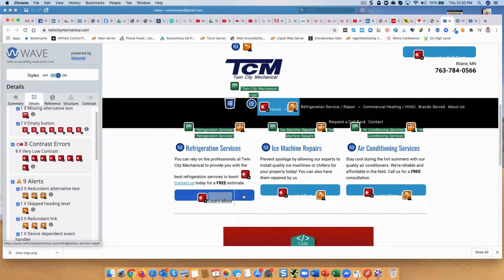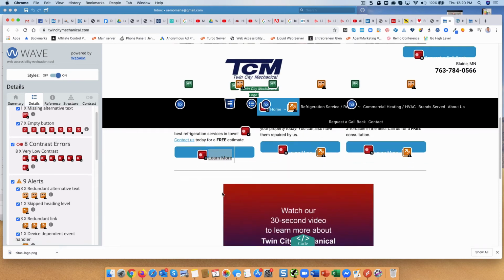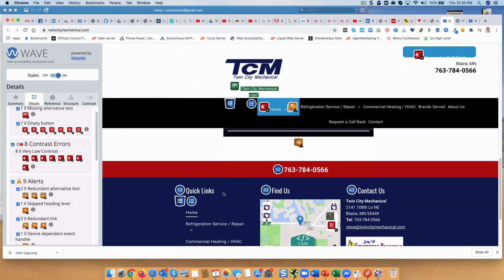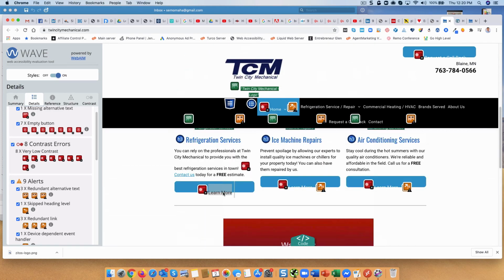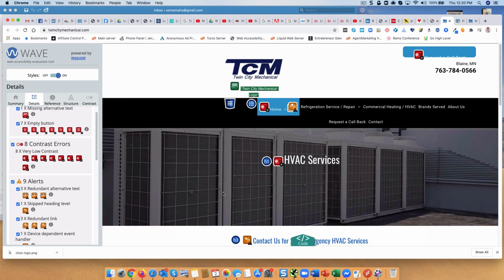It probably doesn't make a whole lot of sense that just a software could do something like this without human interaction. And if you're of that opinion, then you're on the same page with what we are as professionals in the accessibility industry. The only way to make a site accessible for everyone, someone that's blind, deaf, colorblind, someone that can't use their hands and run a mouse, someone that has epilepsy, someone that has cognitive issues or maybe learning disabilities, all of these fall under the scope of the Americans with Disabilities Act and state laws. So the only way to truly make a site accessible is to start from the beginning and do it with human interaction. I hope this makes sense.